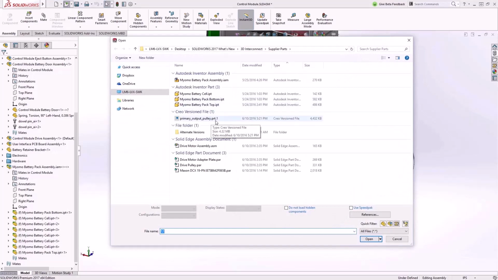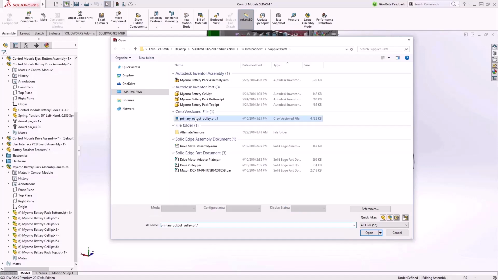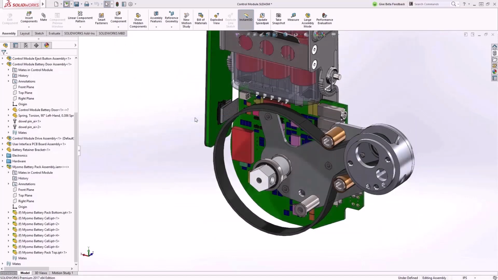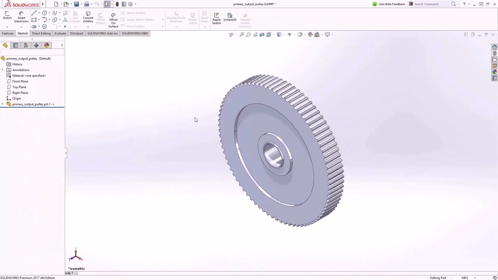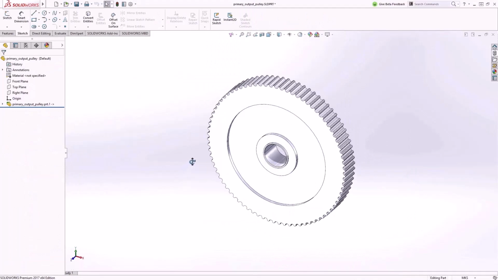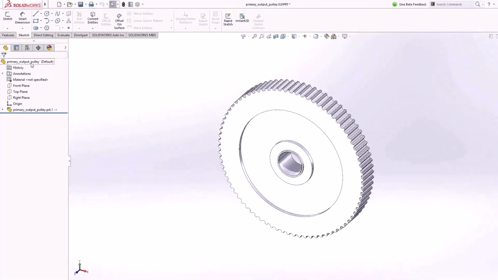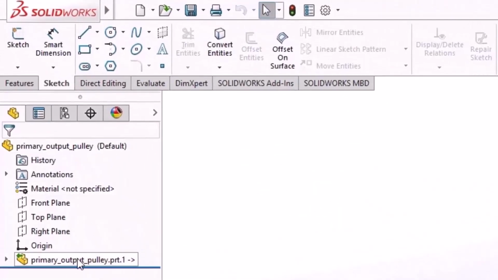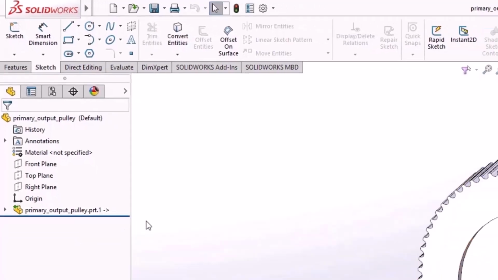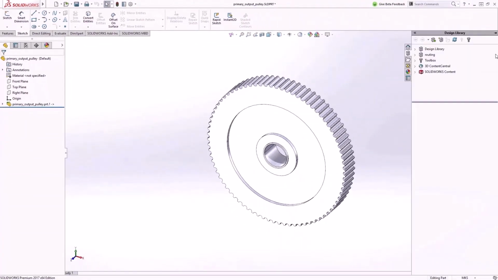Here I'm still in Windows Explorer. I'm simply going to an assembly and opening a PRT file, which is a Creo file type, and popping this into a SolidWorks assembly. Now it opens up, notice in the tree, it really put the Creo part inside of a SolidWorks part. And there's a little green arrow on that part in the tree. This is a 3D Interconnect symbol, and it lets me know there's a link being maintained back to that file that came from some other program.